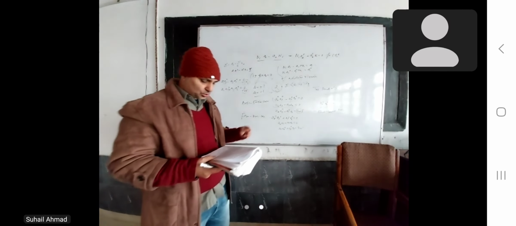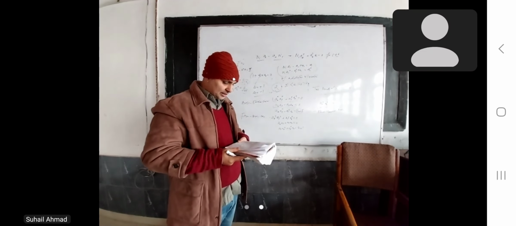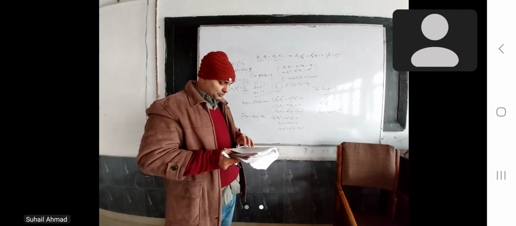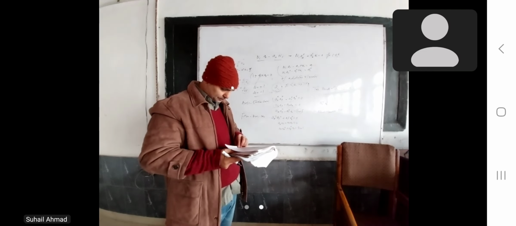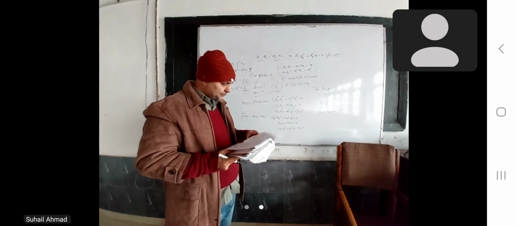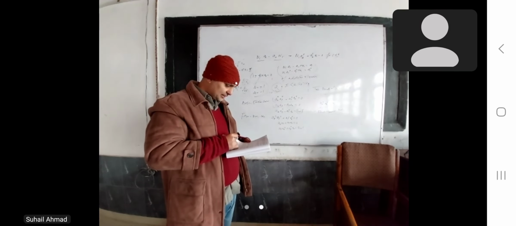For example, A_k A_l. So if k is equal to l, this means twice A_k A_k dagger is equal to zero. So from this, you can have the validity of Pauli's exclusion principle: no two particles can be in the same state. No two electrons can have the same quantum number, as you studied in earlier classes. The other thing is that we can also show the feasibility of the suggested phase transitions.